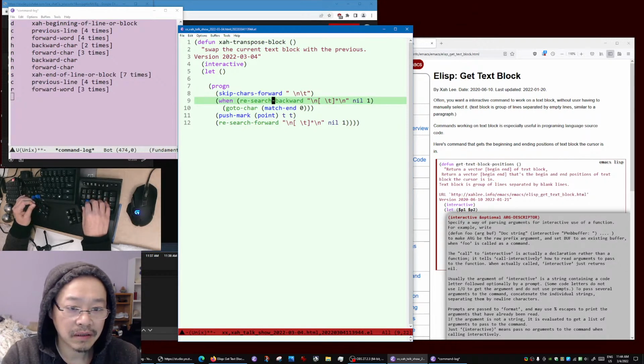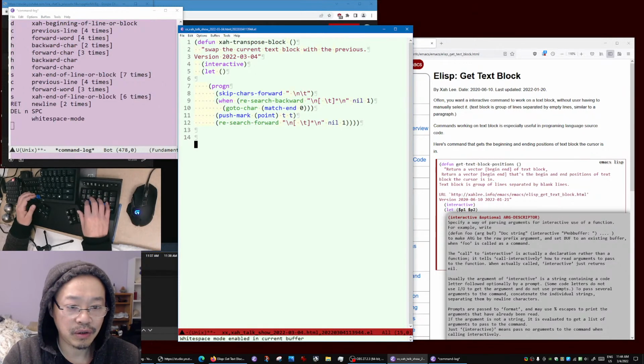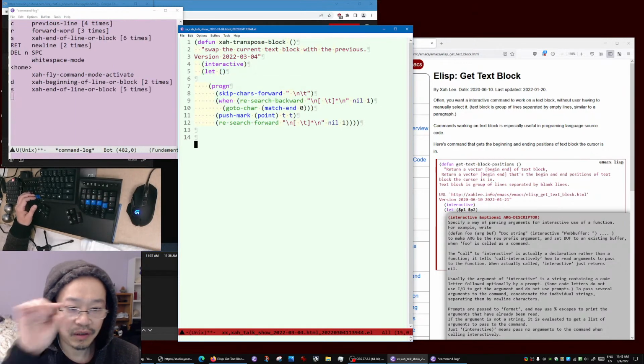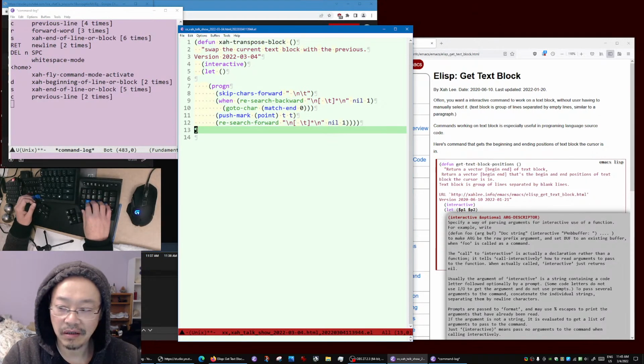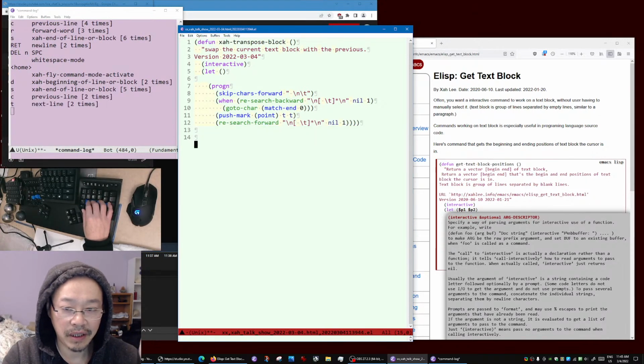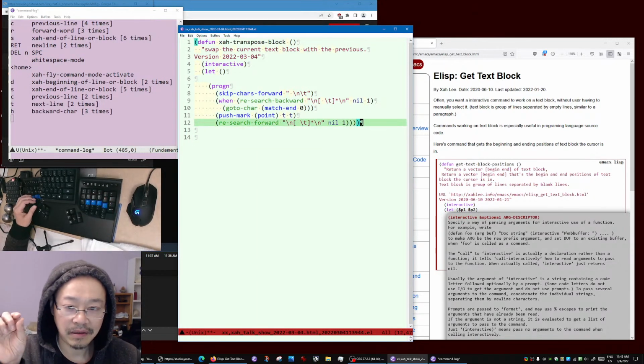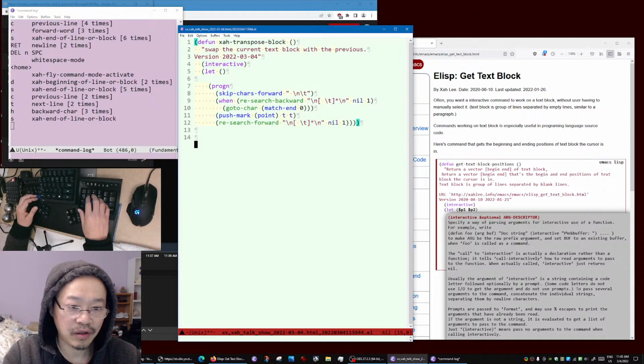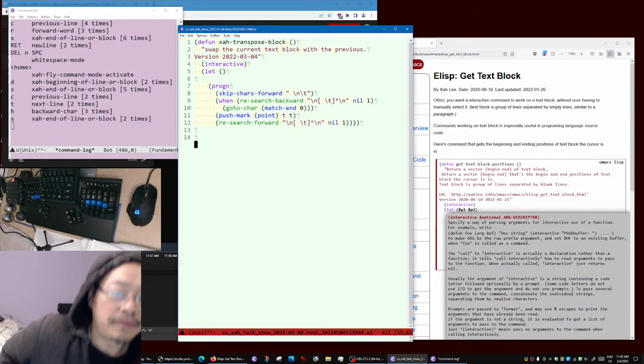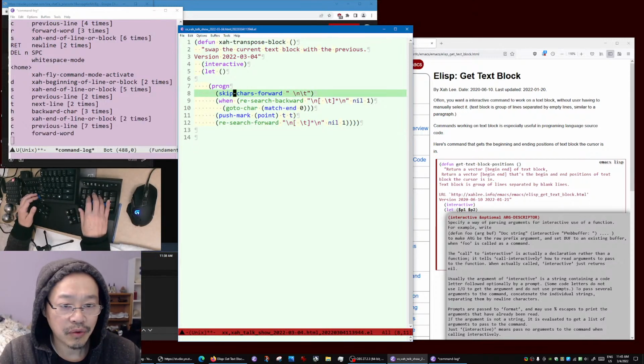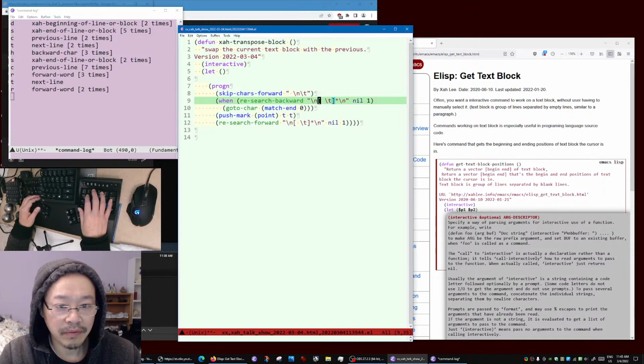What it's doing is that you search forward to the end of a sequence of empty lines. Then you have to move backward from there, because that's the end of the block. You don't want the position to be there. So that's why you search backward.